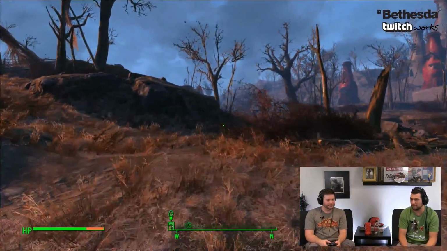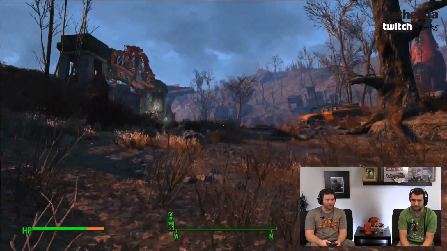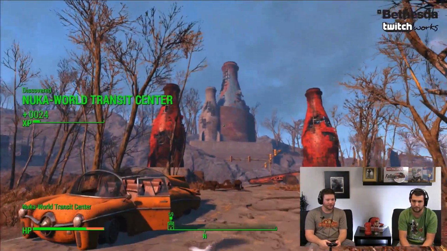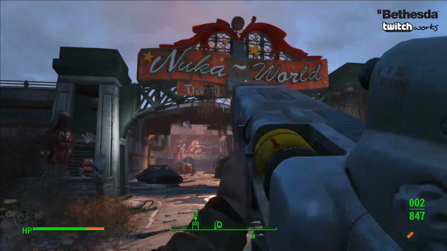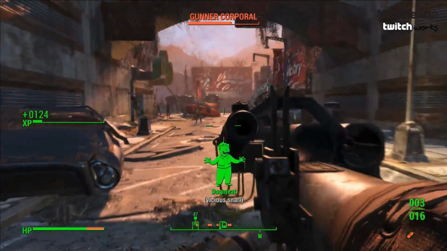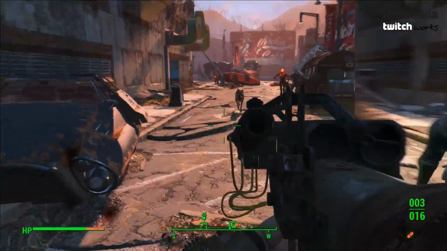And this is sort of like an add-on to the base map. It's like another area that's been opened up. You can see the Nuka World bottles and the Nuka World fashion there. The Nuka World Transit location seems to be held up by a bunch of raiders, so of course, you can go ahead and take them out and search the area around you. It seems like a decently sized area to actually explore before even going to Nuka World.